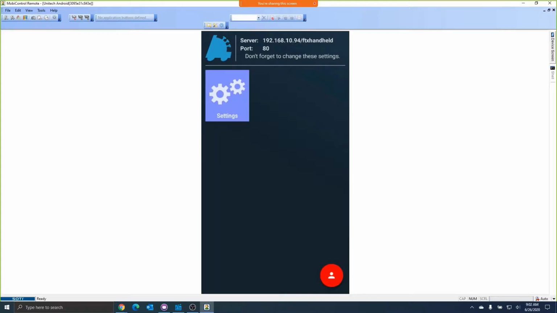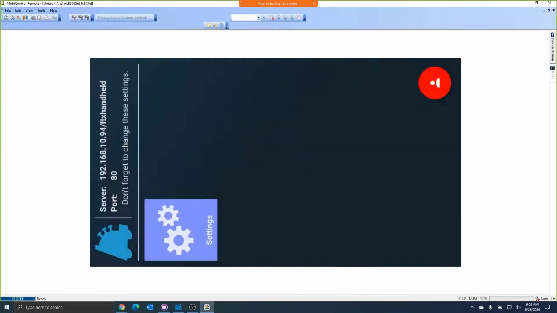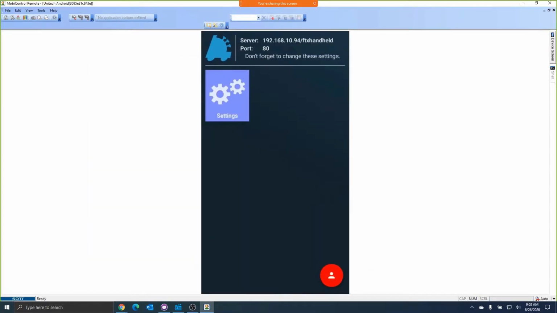All right, so I've just opened the app up, and I now need to first and foremost make sure that my handheld is pointed to my main machine. Now that main machine is going to be where the database resides. Generally that's going to be a Register 1 machine, but that can vary depending on your environment. To make sure that I have that pointed correctly, on that main machine, you want to find the local IP address. The easiest way to do that would be on that machine where you know your database resides.